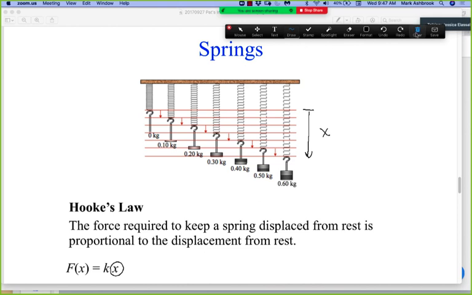Is Hooke's law just for springs, or is this going to be applied to other stuff? For us, it's just for springs. I'm pretty sure it's just for springs. I don't think it applies to other things. Well, it might apply to other things that are resistant when you stretch them, but that's mostly springs. All right, thank you.